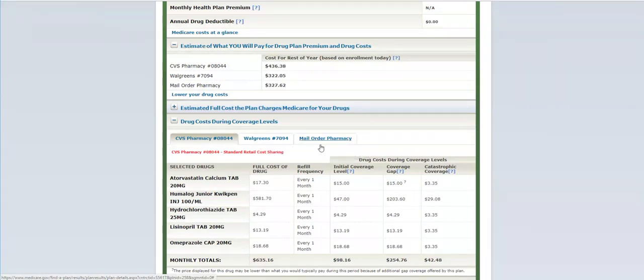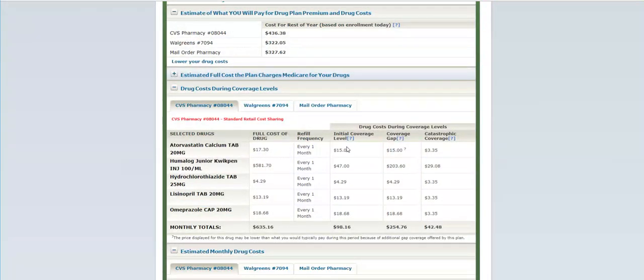Now this is a 90-day option. If you're looking at costs as we put the meds in for CVS and Walgreens, it's 30 days, but basically all you're going to do if you get a 90-day supply is triple your copays. Now this is your copays right here for your various medications right out of the gate.